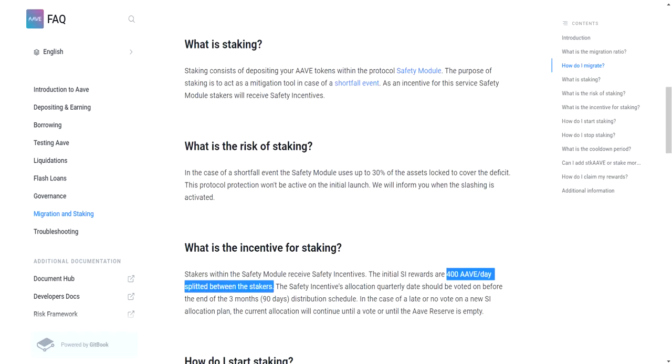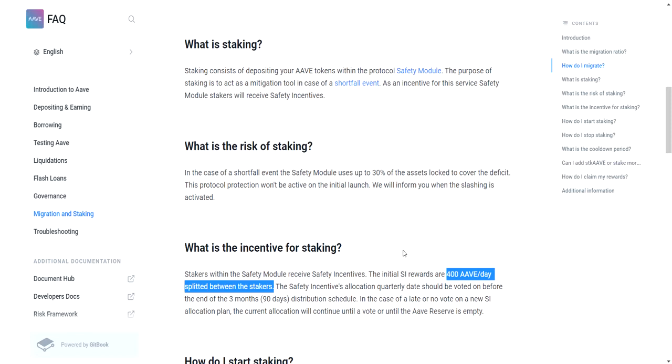So let's take a look at the FAQs here. It says the purpose of the staking, I'm not going to read all this, but the purpose of the staking for AAVE is that it gives them a safety fund, so to speak. They can use it in case some major problems happen. They can use the value of those tokens to offset that risk, to cover those losses or something. I'm not sure. I guess this would be something completely voted upon by the governance in a DAO vote. We need to fix this problem. Should we use the safety fund? Now, there's a risk to that.